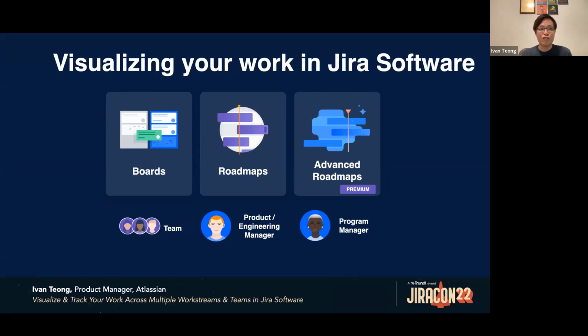The key value of Jira is to break work down using the different levels of issue hierarchy. At the lowest level are stories and subtasks, which will be under issues called epics. Epics are very big user stories that will take a couple of sprints to deliver. Before we had roadmaps, there was no easy way to do higher level epic planning. The backlog had to handle all the planning work, breaking down of epics, and prioritization of issues. This led to a very busy backlog.